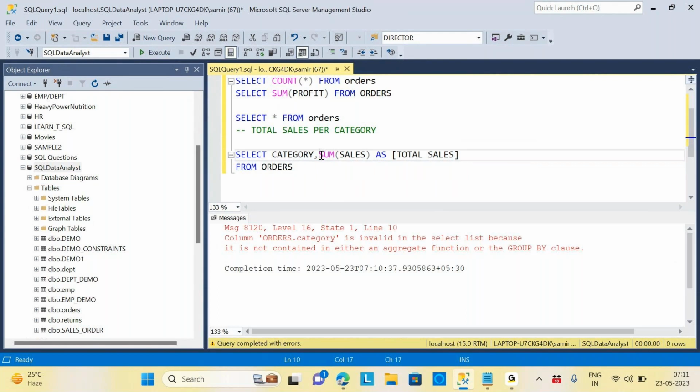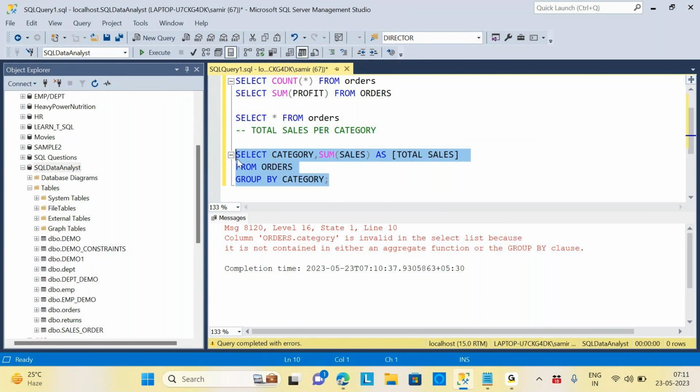So whenever you are using an aggregate function like sum, max, mean, count, and along with that you are taking a non-aggregated column, which is just supportive like category or subcategory, then after your from clause, you need to give a group by clause. That's a new clause called group by. We need to take only the non-aggregated column. Then only it will work.